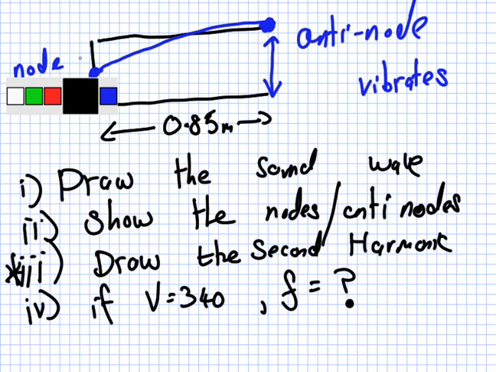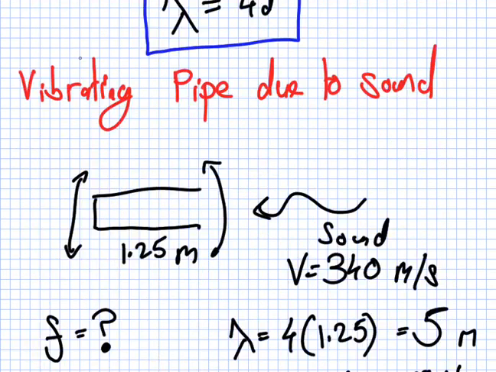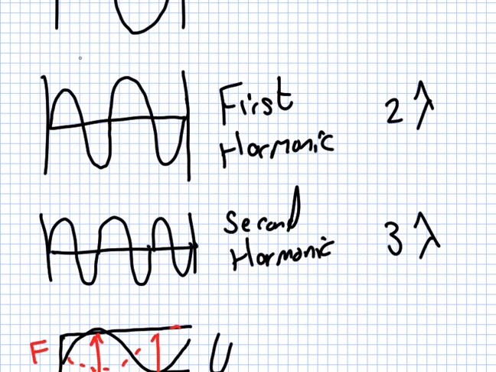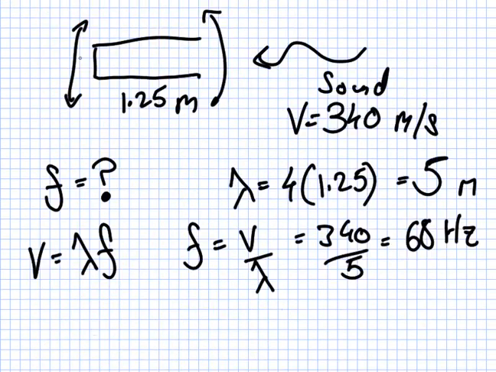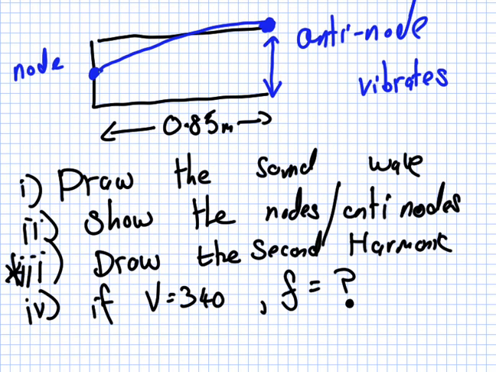Okay. Now, what did I ask for? The second harmonic. The second harmonic would be if there were 3 wavelengths inside. Isn't that what we said earlier? Not 4? Let me go back to the picture I drew. There, second harmonic is 3 wavelengths. So it would look like this.